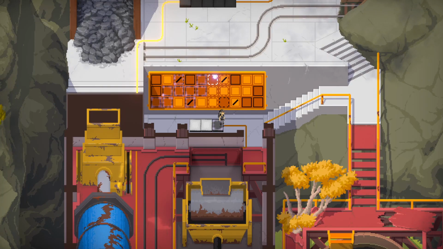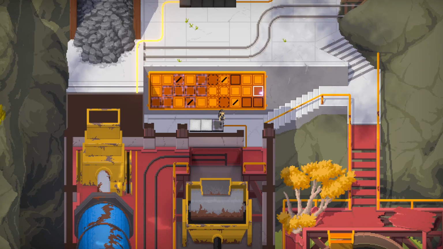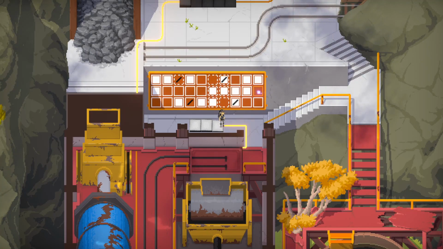Yeah. And then this tile has to be on, because it's mirroring these, I guess, and this has to be off. And this has to be off. And these last ones, I guess I just exclude them? There we go. Okay, yep.